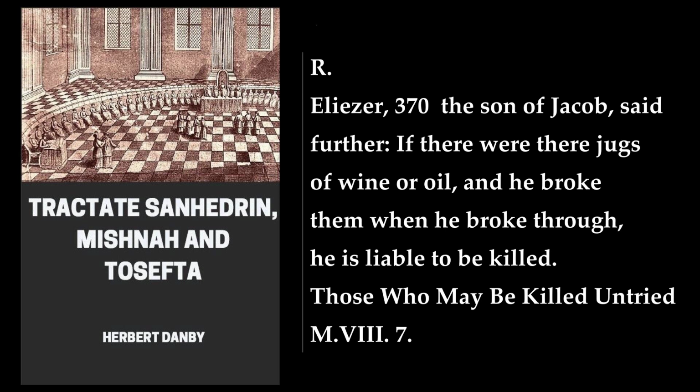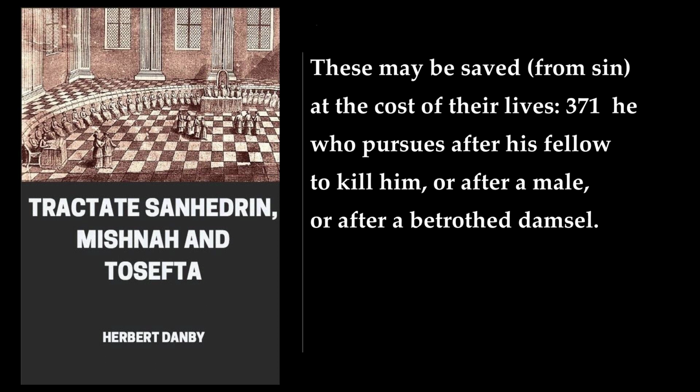R. Eleazar, 370 the son of Jacob, said further, if there were there jugs of wine or oil, and he broke them when he broke through, he is liable to be killed. Those who may be killed untried. M.8, 7. These may be saved from sin at the cost of their lives.